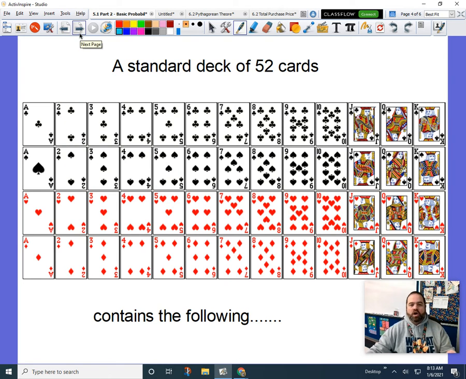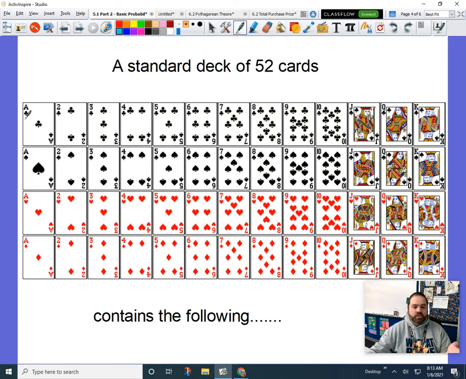A deck of cards. Again, it's still basic. If you think like the old magician's trick, like you fan out a deck of cards and say, pick a card, any card. There's a lot of cards there. There's a lot of different possible outcomes, each one unique. If you're familiar with the deck of cards, great. If you're not, again, I'll put this graphic out there for your assignment so you can literally look at it while you do the assignment to kind of help you out.